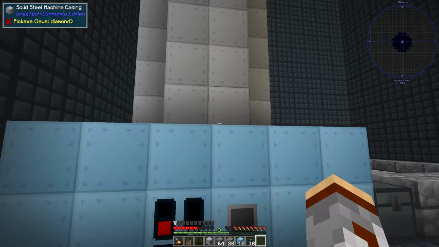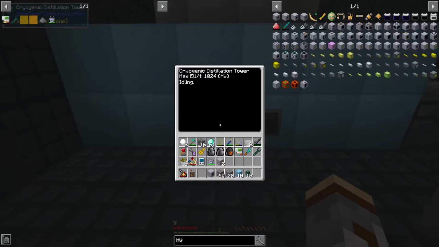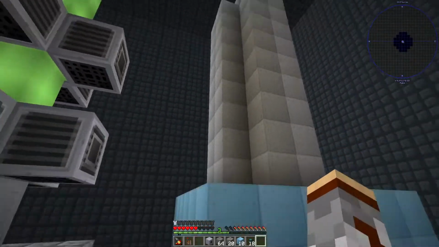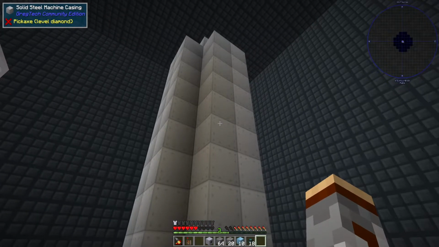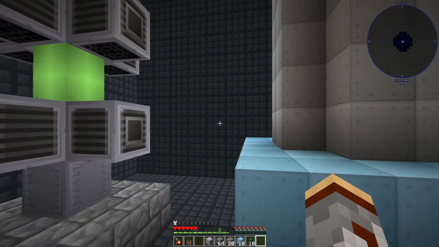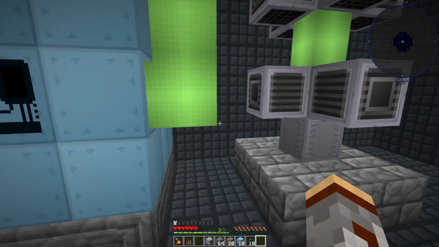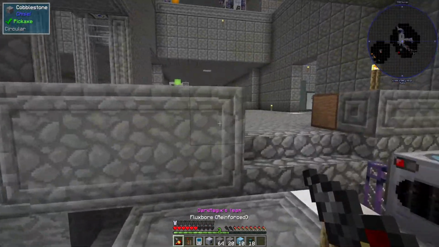Okay, we are back, everybody. Just had to do some quick laundry shifting. Okay, so now that we have the cryo tower created, we're going to want to get that going. But we don't have power in here yet. So let's get the power situation solved, and then we'll come back and take care of that.